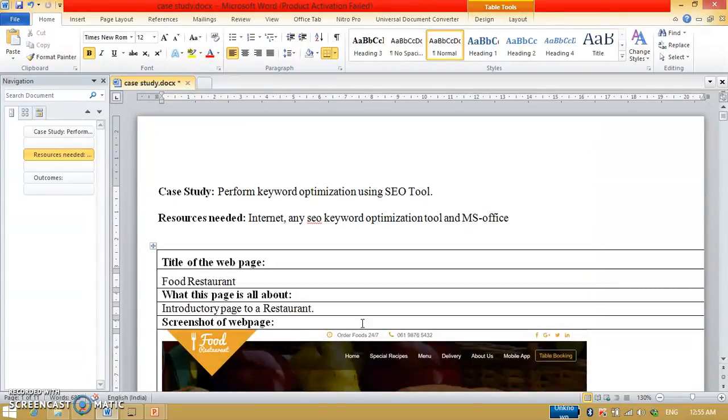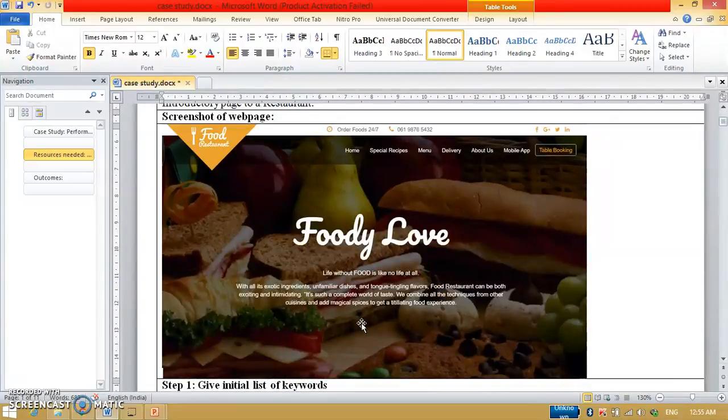Now, looking at this particular website and understanding its content and the facilities provided, can you suggest the words which come into your mind? Or can you suggest a word which you will use in order to reach this particular site? Take a pause for a minute and note down the keyword phrase which you will use to search this particular food restaurant site.